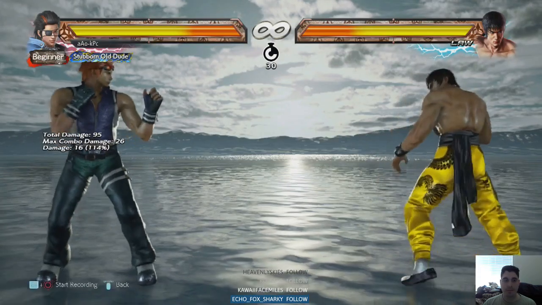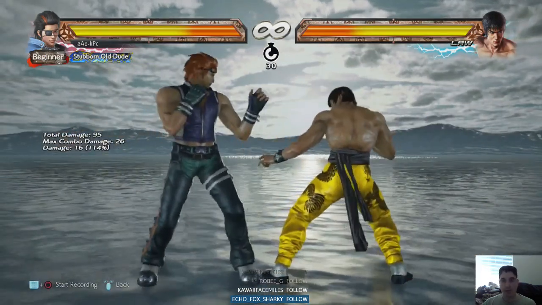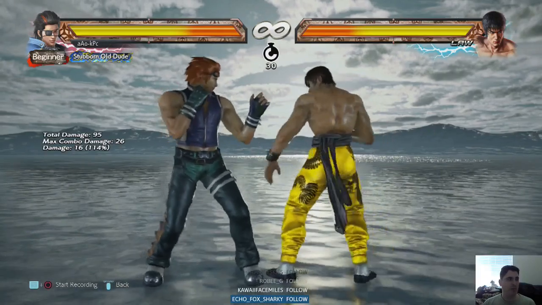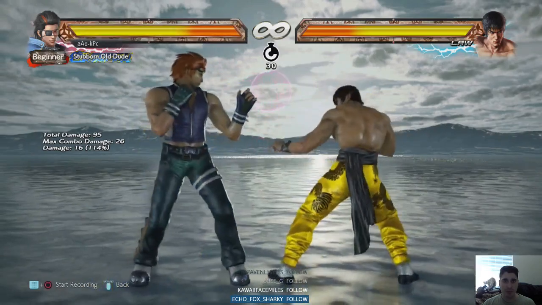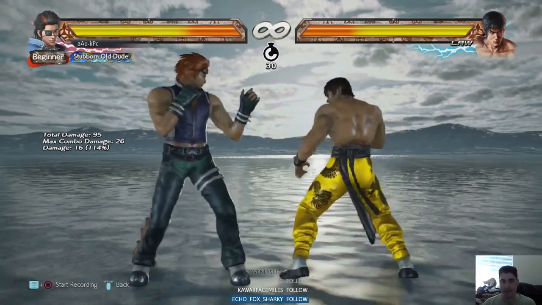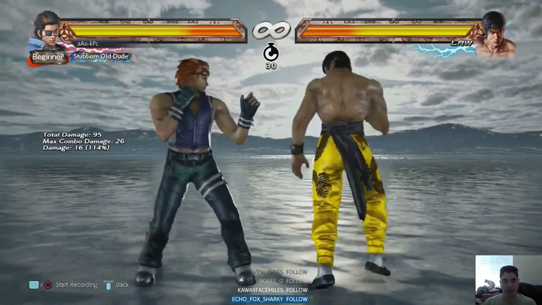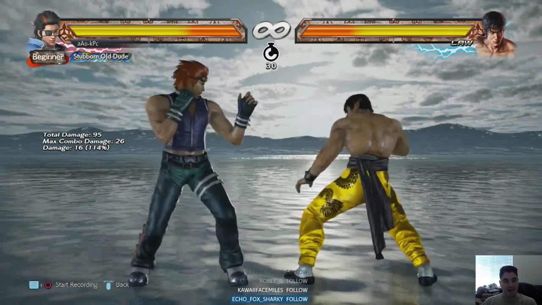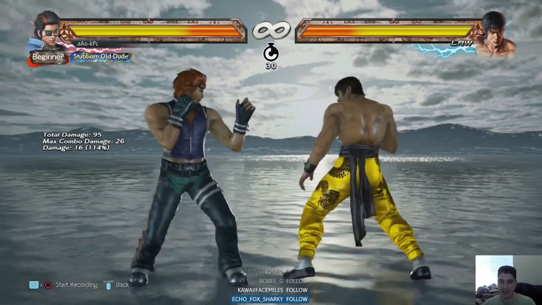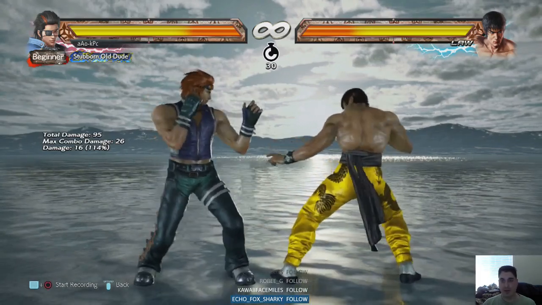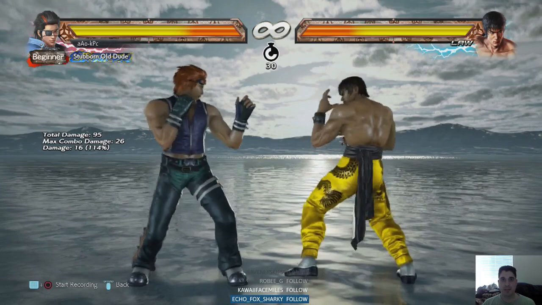So what I'm going to do with Law, most people's standing 1, this right here, is +1 on block, right? So that means you can kind of subtract that frame from the speed of your next move. It sounds a little complicated, but basically, Law's jab is 10 frames.